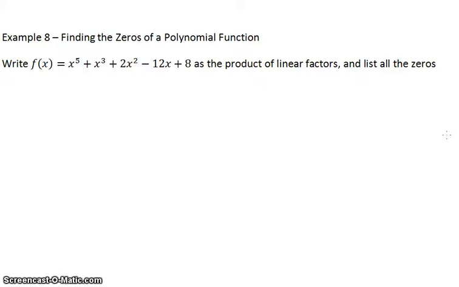So the last problem that we're going to look at, and I'm going to start it and then finish it in the next video, is how you write things as a product of linear factors and list all the zeros. So what we need to do is find out, well, we aren't given any zeros, so we need to find out what the possibilities are. Well, it's the factors of 8 over the factors of 1. So we are going to have 5 different zeros. So I'm going to have 5 different linear factors.